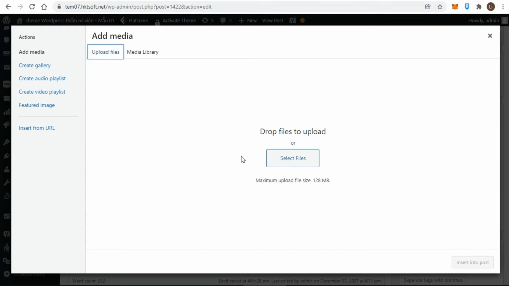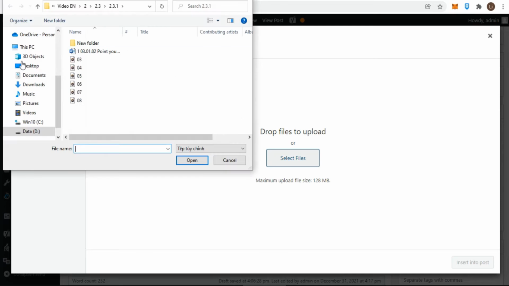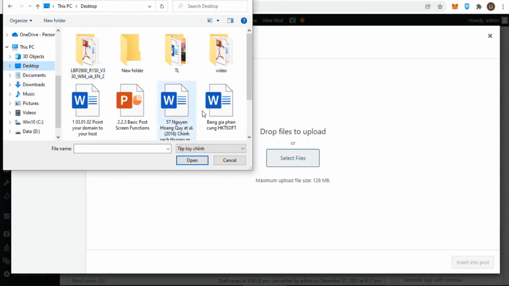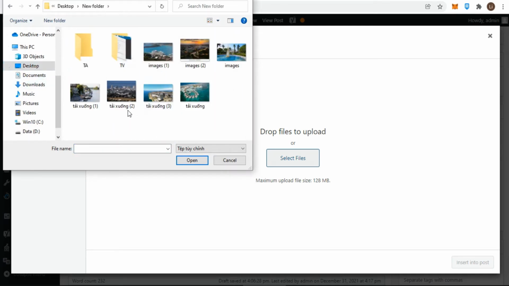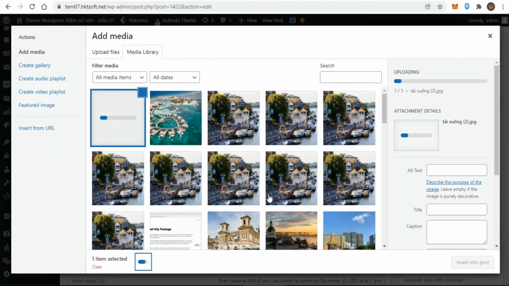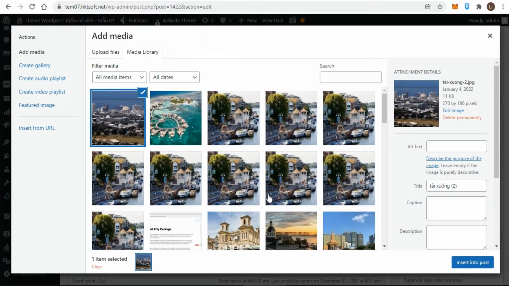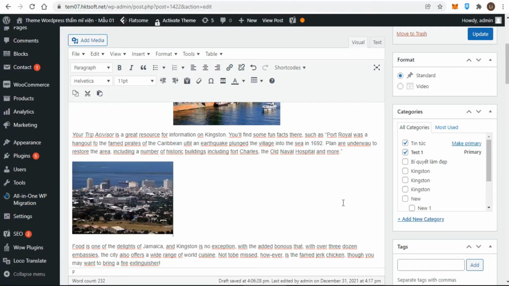In this case I'll be uploading a new image, so I click the Upload Files tab, and now the Media Uploader screen. I can either drag my files to the center area of the window, or use the Select Files button and get the traditional pop-up window that allows me to choose from files on my computer. You see a progress bar during the uploading process, and when that's complete, the screen shows two thumbnails of your image, one on the right side, and one in the center area with a blue check mark. That check mark confirms that this is the image you'll be inserting, so you're ready to click the blue Insert Post button at the lower right side.